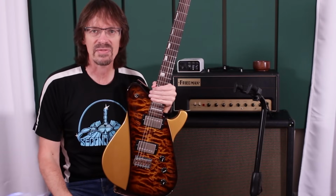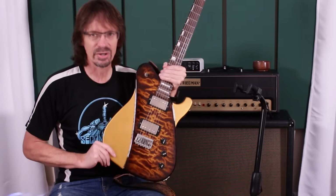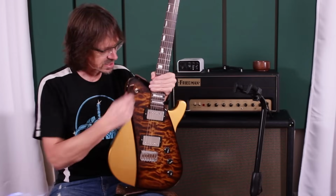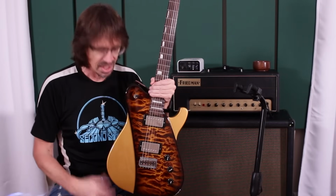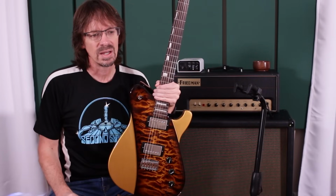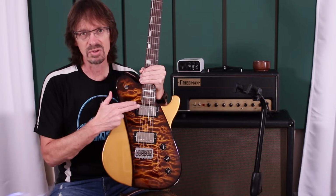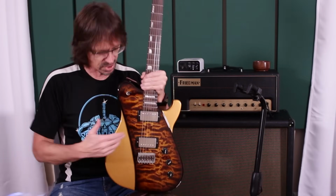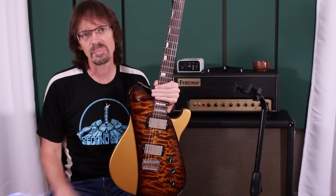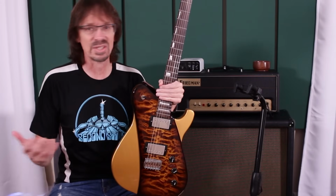And then, of course, I also have this. This is my Warmoth Meadowhawk. And again, no attempt was made here to make it sound like a Les Paul, but it shares some of the same DNA. It's got the toggle switch up here. It's two humbuckers. This one, the body is mahogany. The neck is roasted maple with rosewood. And the pickups, by the way, are a Bareknuckle Crawler in the bridge and a Bareknuckle Crawler neck pickup. So again, the pickups are a higher output bridge and a weaker output neck pickup. So they're all kind of in the same ballpark. But again, no attempt was made to make these guitars sound the same.